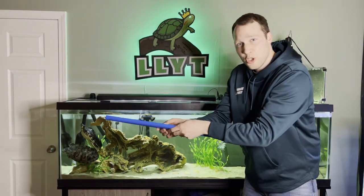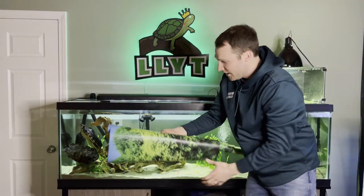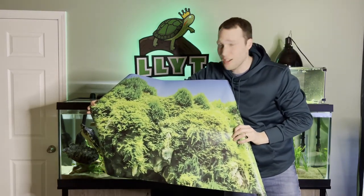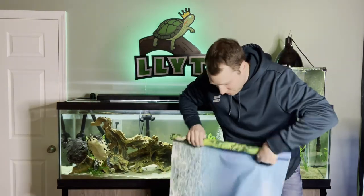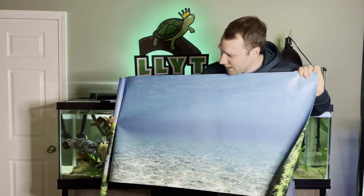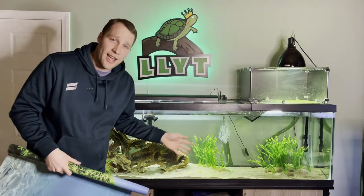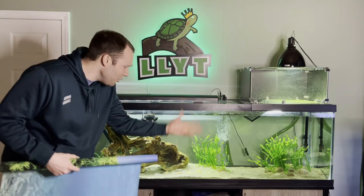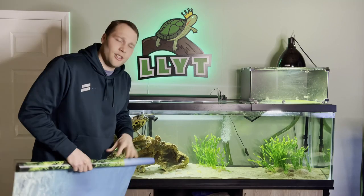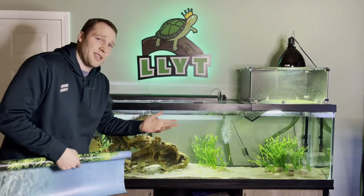To start, we have our basics: blue and black. Getting a little fancier, we have an inside aquarium that's super scaped with a lot of vegetation. And lastly, we have just water with a nice sand bottom, where you can see the reflection of light on the sand. Right now in the back of my tank I just have glass — no background at all — so you can see all the tubing and wires going to different lights and the heater, which doesn't look awesome.